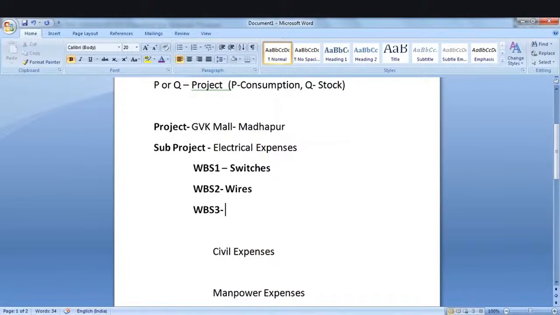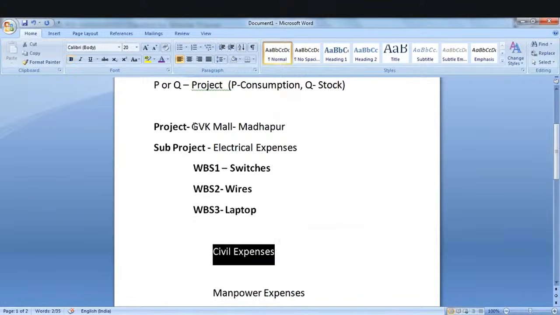If you want to buy a laptop, you can also keep it, because if you are buying it for electrical related work, you are buying a laptop to maintain the plan and everything. The same thing is available here. For example, if you are buying 2 laptops for civil related work, then you have to select the WBS available under civil. Then what will happen? You can get the expenses wise, how much I spent for civil, how much I spent for electrical. Everything we can easily capture.